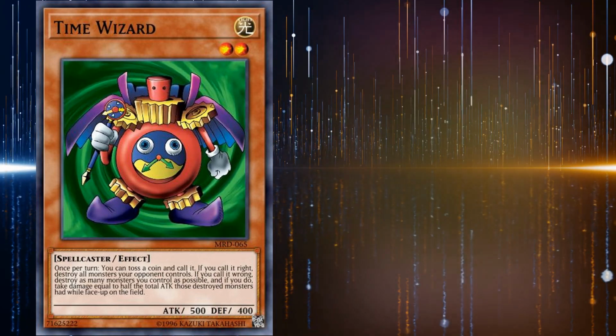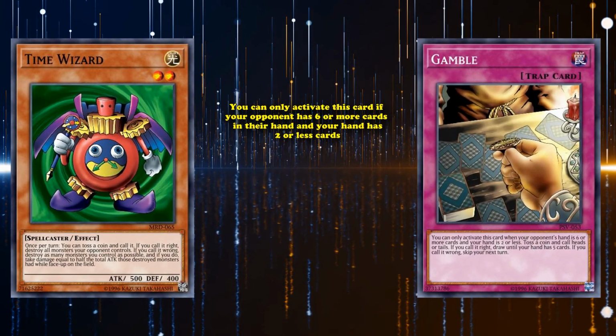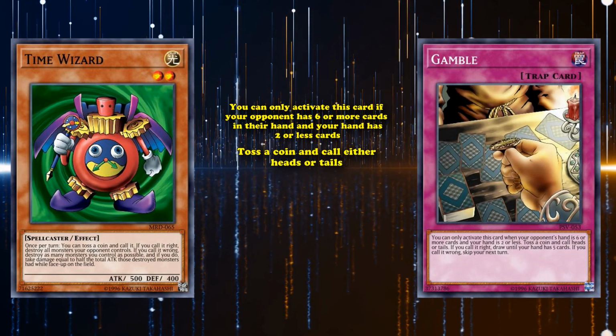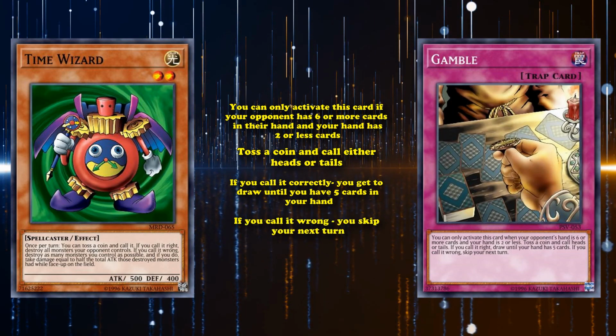In the same vein, we also have Gamble, which is a trap card that has the condition where you can only activate this card if your opponent has 6 or more cards in their hand, and you have 2 or less cards in yours, where you get to toss a coin and call either heads or tails. And if you call it correctly, you get to draw until you have 5 cards in your hand. However, if you call it wrong, you skip your next turn.